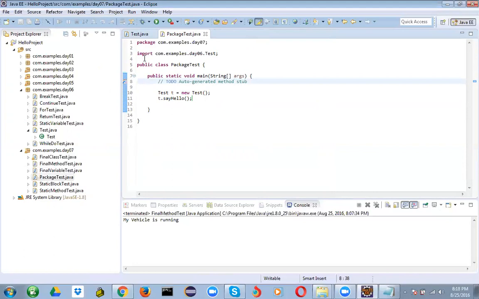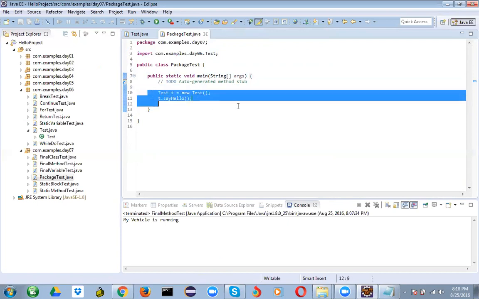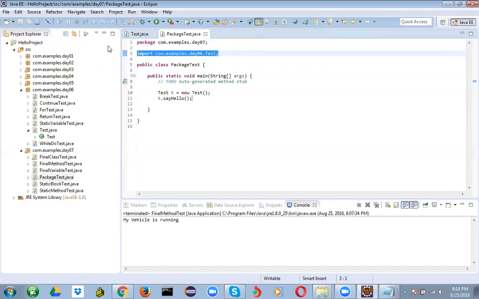We cannot access it directly. You need to import that into your program. That's what it did in the first line. We imported the package. So once you import it, you can straight away create an instance of whatever you want. Without the import, this line cannot even go through; it cannot identify that. When you code like this, it checks for this class in the current folder. Because it's not part of the current folder, it cannot load. If it was in the current folder, you can use it directly without even import.